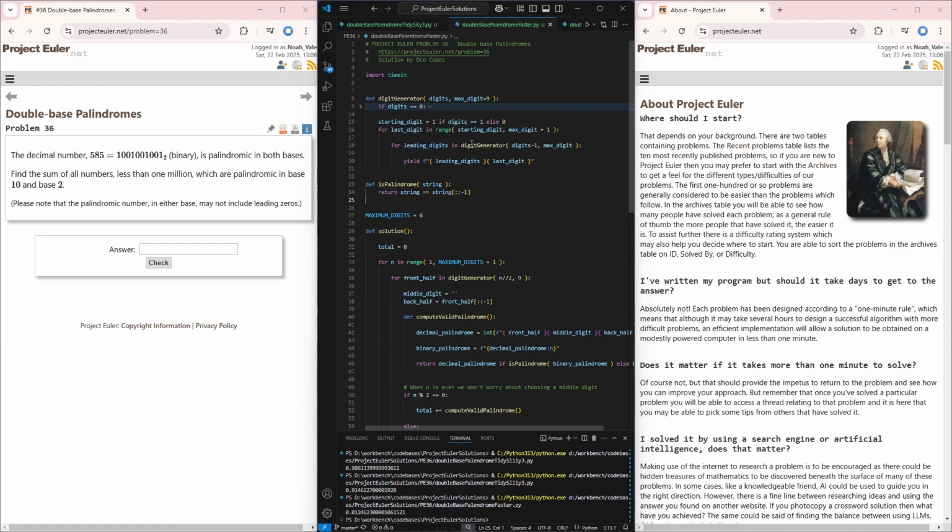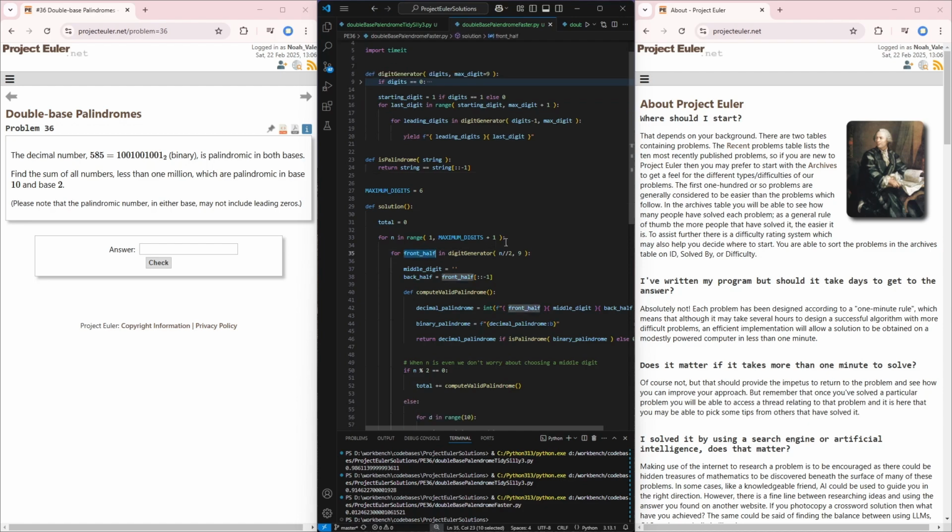And so, yeah, we do it again, right? So digits is now 2, minus 1 is 1. Pass it in. We know that it's going to just spit out 1 through 9 at that point. And that'll be your leading digits. And then it'll tack on the last digit. And I'll just go pass that up. So it's building it from the front to the back, right? And then that's what this front half is.